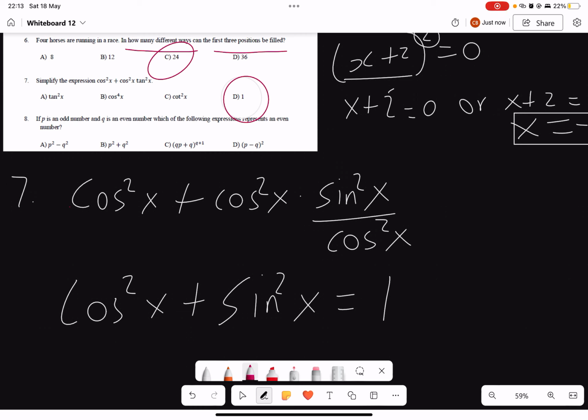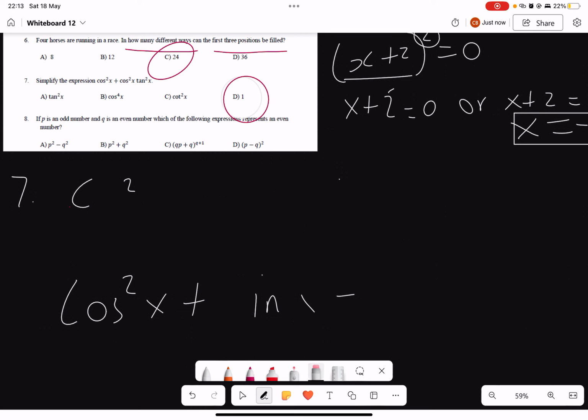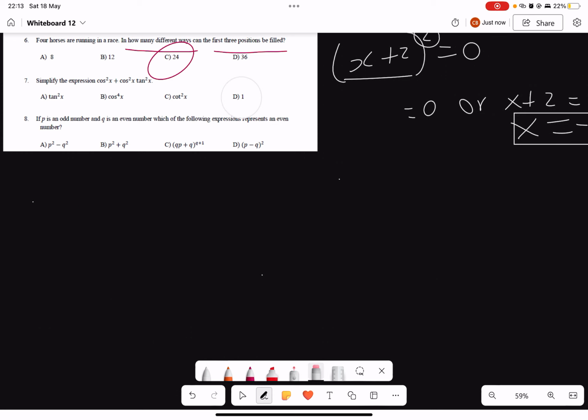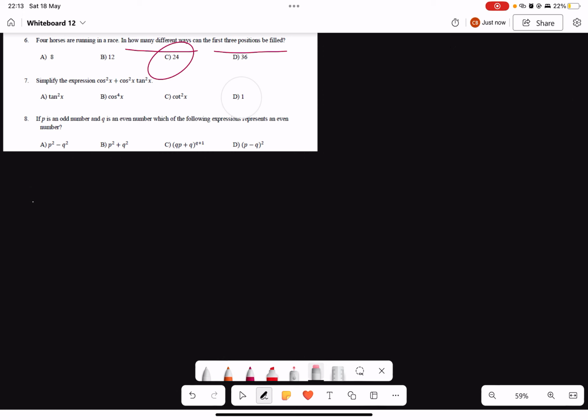So now let's check number 8. Okay, this we don't need anymore. So let's check 8, ladies and gentlemen. For 8, I need you to write this down. Before we do 8, I need you to write these facts down. You need to know this.